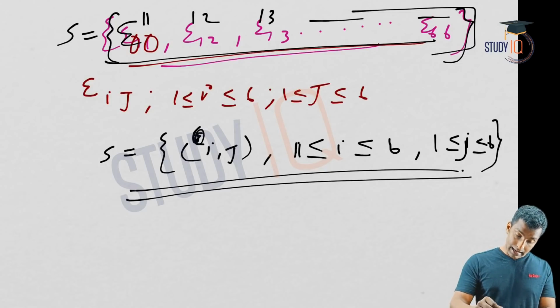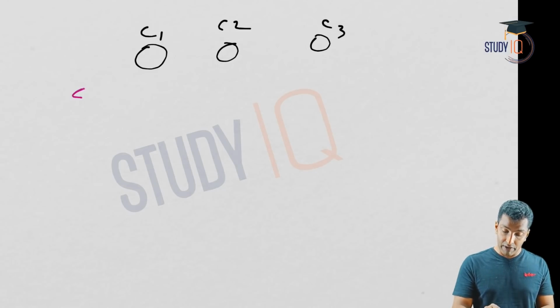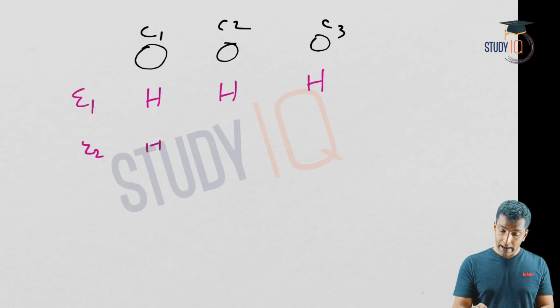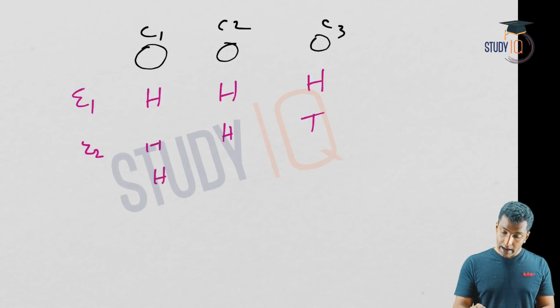Now let's take another case where you are tossing 3 coins. When you're tossing 3 coins, what are the possible outcomes? Let's take these as coin 1, coin 2, coin 3. What is the first elementary event, the first possible outcome? You can get H, H, H, all heads. What is E2? E2 will be H, H, T, you got one tail. Similarly, E3 will be H, T, H. Here also one tail, but the second coin is giving you the tail.